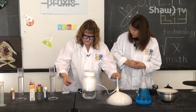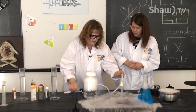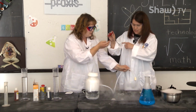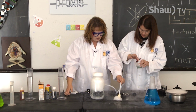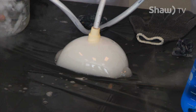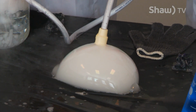So let's see. Is this car going to be able to go in there? Let's see what happens. No. So how can we make the car not pop the bubble? Well, it's the same thing with your finger, right? Do you think that'll work? Let's try it. So let's grow another bubble here. Get the solution on our car. Okay, and now we're gonna drive it in.